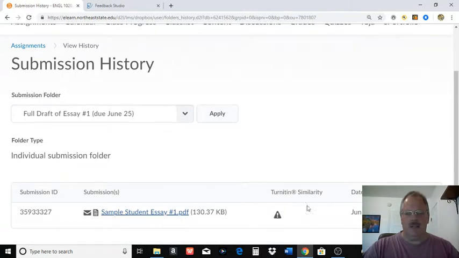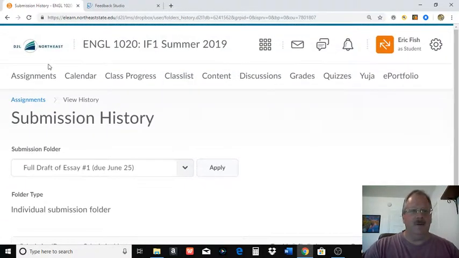And when you scroll down, you're going to see this Turnitin similarity. I can't submit things as an instructor, but you're going to see a little color-coded box with a percentage sign. And what Turnitin is saying is this percent of your essay has already been submitted by somebody else prior, and take a look at it and see what's going on there. But we're working with literature. You're not the first students to deal with A Rose for Emily or Good Country People or any of these short stories. So you're going to get something on the plagiarism detector. And it might be in the 20%, it might be in the 30%, and you want to make sure you're doing everything correctly. And again, you want to do this before you turn in your final copy.